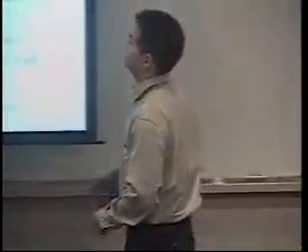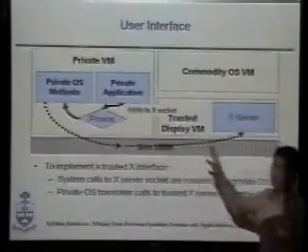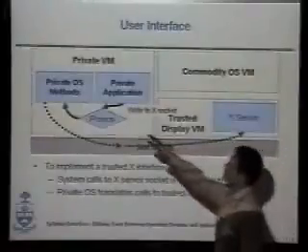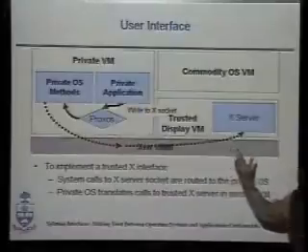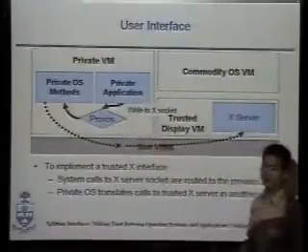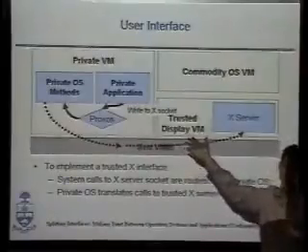Nothing. So the intuition here is that, remember in the first slide, most attackers are not getting control of your system by directly attacking the kernel. I'm not saying nobody does it, but usually there's some web server or some mail server running with these privileges. That's a much bigger code base. The sum of those things is all a much bigger code base than your OS kernel. So even if this private OS grows to be as large as the commodity OS, we still gain something, because inside here, the amount of code that can hurt you is just the kernel. There are no other privileged applications in there.